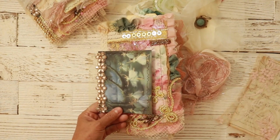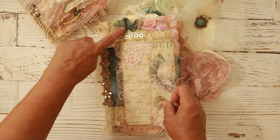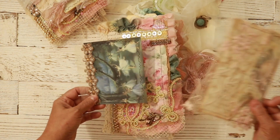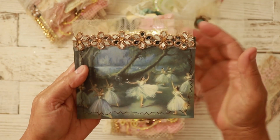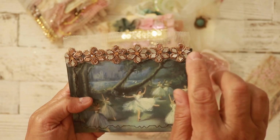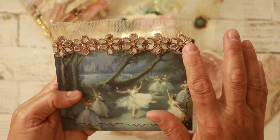And then in the back of the envelope, I wanted to show a little bit of this blue just to bring out some of the color in the sari. So I used this journaling card. This is from the Ballerina kit. This is a beautiful journaling card. And this trim I am in love with. This is from Sheila and her store. You can purchase from her.